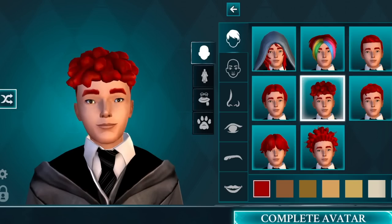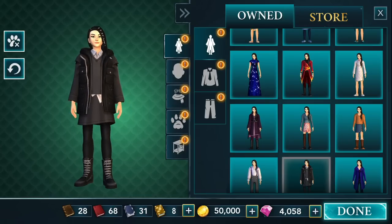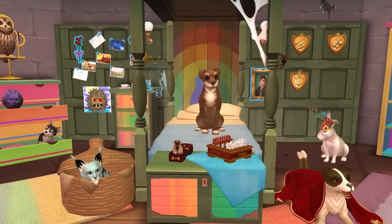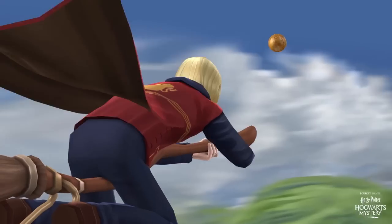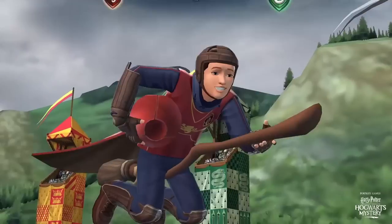What I loved seeing was the freedom you had to create your own character — one that feels like you — with a wide range of hairstyles and different outfits that you can unlock. You can even customize and decorate your dorm room. There's also Quidditch 2: play anytime as you unlock and learn each position, work your way up to team captain — I'm already the team captain — and progress in an exciting and unique storyline.